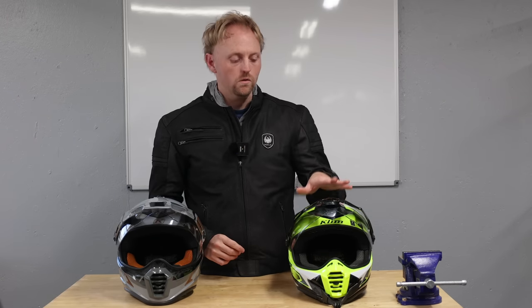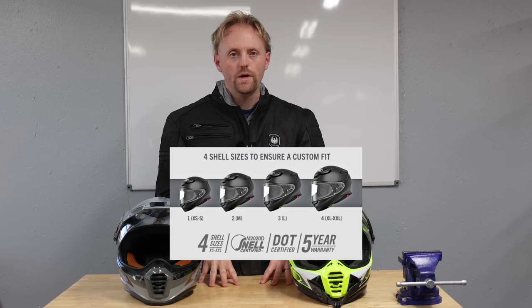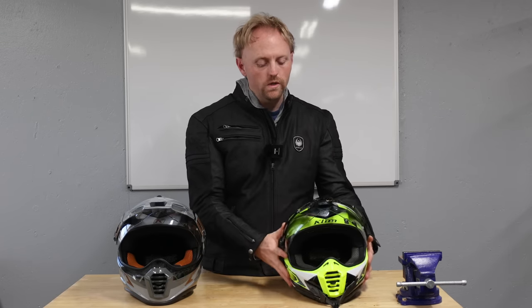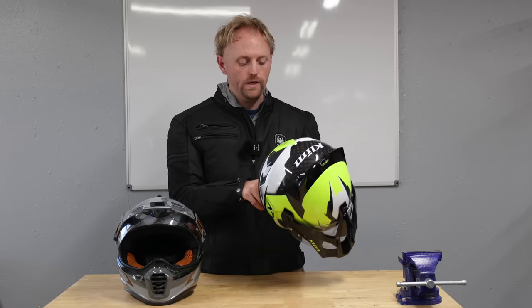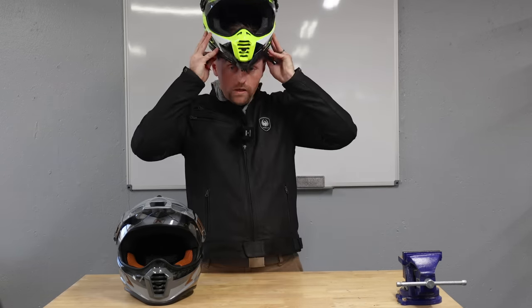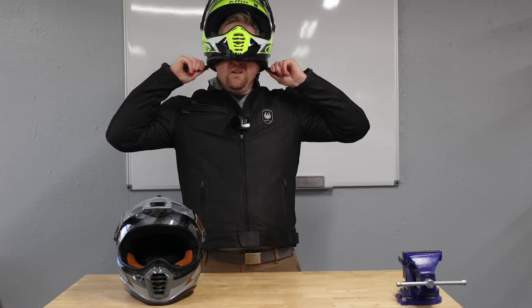Now let's move over to one size smaller. This Kryos Pro is a size medium — one whole size smaller — and in the case of this helmet, it also moves to a smaller shell size. Manufacturers create two, three, or four different shell sizes depending on what size helmet you're buying, so the actual physical dimensions sometimes get smaller depending on what size you change to. When you go to put this properly sized medium on, right away you notice it feels tight — like how am I going to get this on my head? But if you use the chin straps and spread it out, it does fit and now feels nice and snug and relatively comfortable. This is a brand new helmet so it feels a little tight and it's still in that break-in period. Notice how much harder this was to get on compared to the large that just slid right on — that's the first sign that your helmet is the right fit.